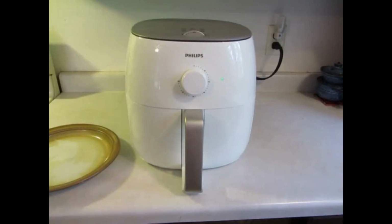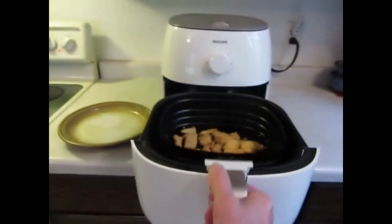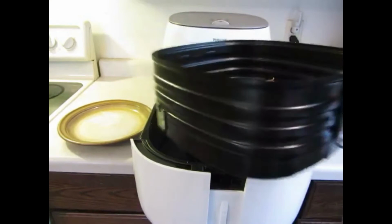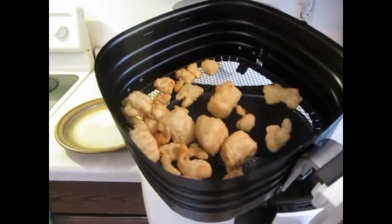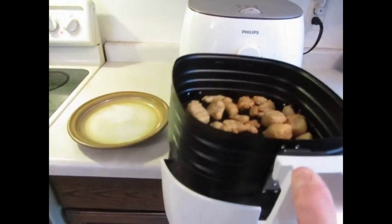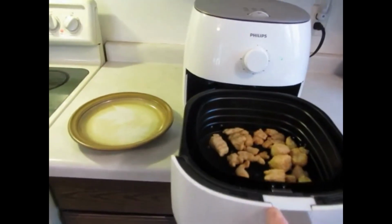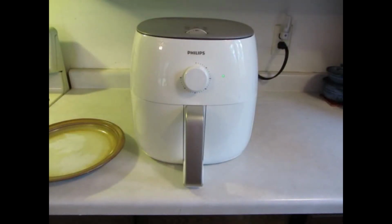Okay, I'm about halfway through the time, and what I do then is just take this out and shake it around. Once in a while, if it's something larger, I will flip it over, but something like this or fries, I just shake. Put it back in, close it up, and continue. Over the years, I found that the air fryer needs about two-thirds to maybe three-quarters of the time to cook than the directions would say if you bake it in an oven.